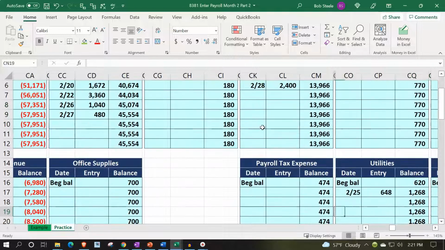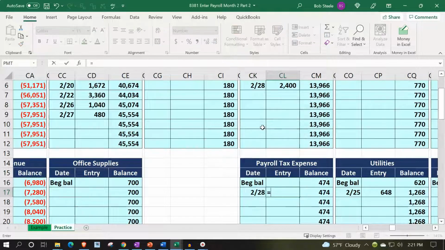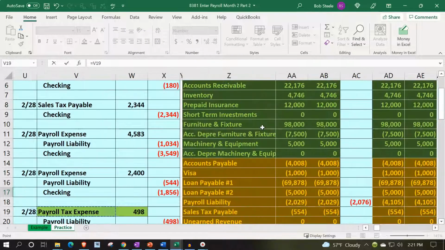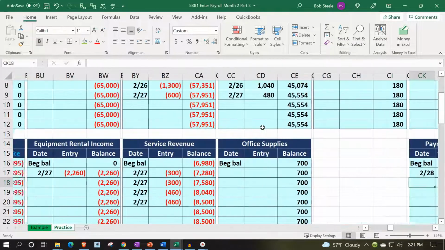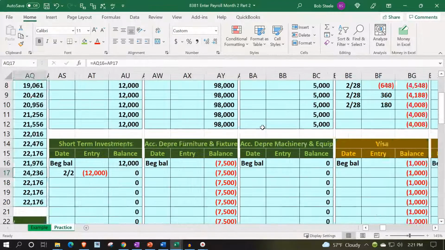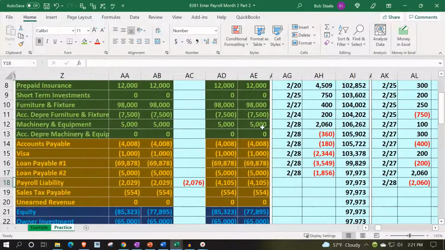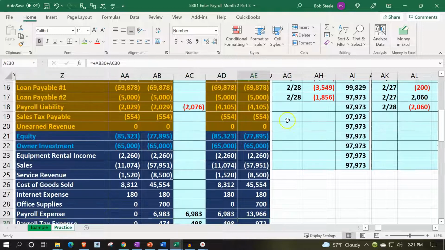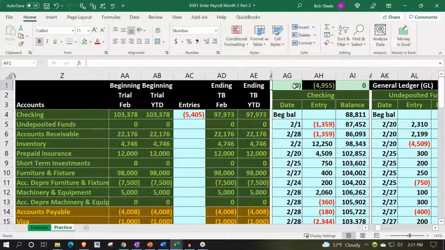Looking for you, payroll tax expense. There it is. So we are in CK6, CK17 to 28, and then CL17, equals, left to the wall. And then we're picking up that 498, enter. So that picks it up to the 972 on the year to date, 498 for the month of February. Checking it out to the trial balance over here. Does that check out? Can I put two checks next to it with a double check? 498 and 972. We're back in balance in the G to the L up top.